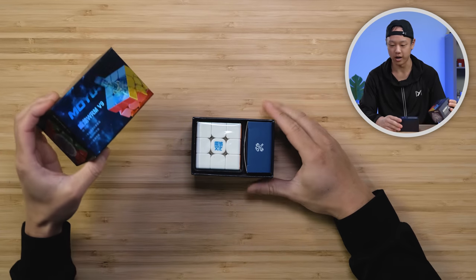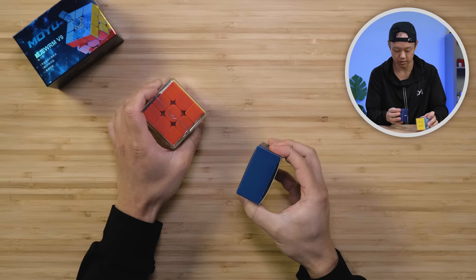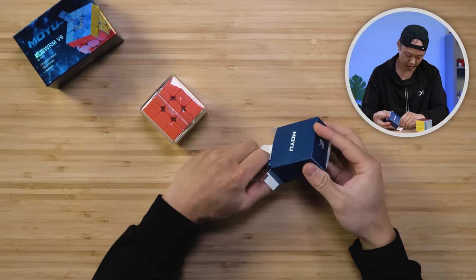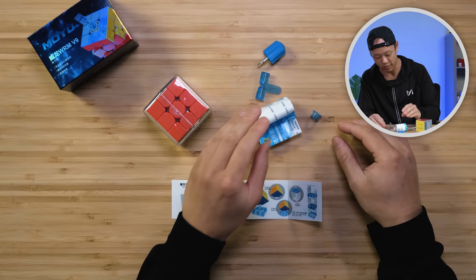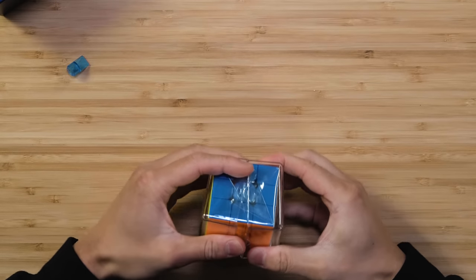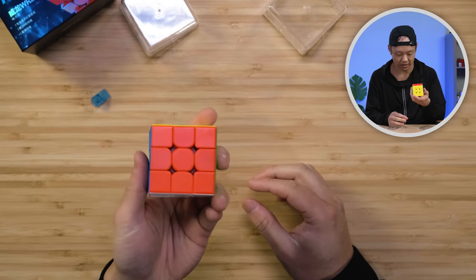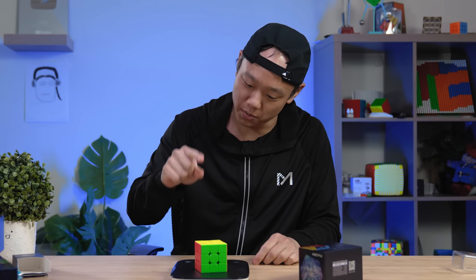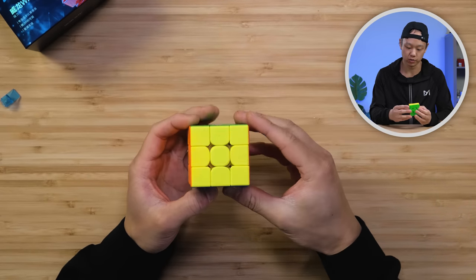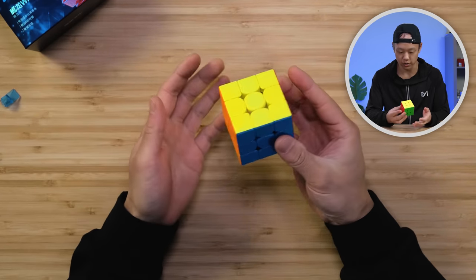We're going to start with the regular one. I like how the box just shows a cube with a spring — that way anyone can tell it's the regular one. This is the accessory box, and this is all just very regular Moyu stuff. I'm going to keep this because it's really handy. So it is actually very, very light — 68 grams. That's pretty light. You're telling me that if you add a little bit of lube, it might be 69. We have to remember this is a very bare-bones 3x3; it doesn't have any core magnets or anything crazy.